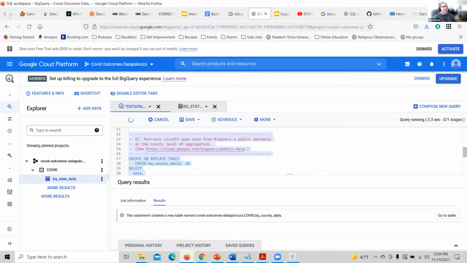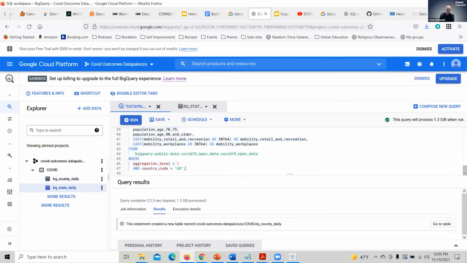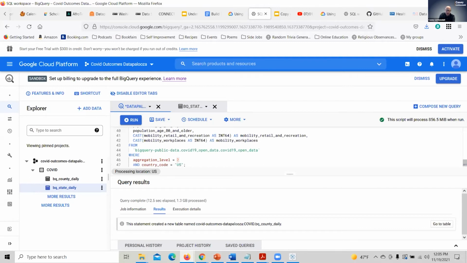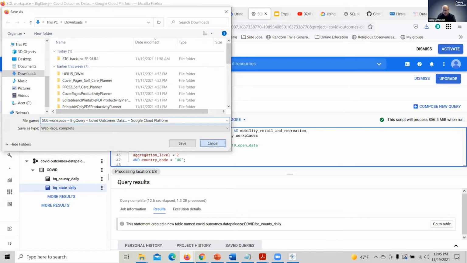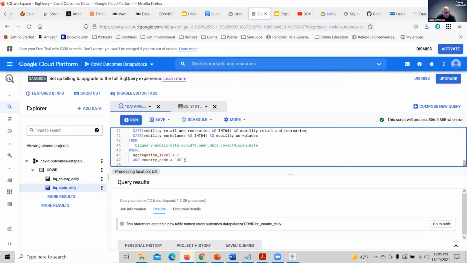So again, we're hitting the public data set, and you're building your second table. And Catherine, real quick, if you just go down to the bottom of Q1, query 1, there's a where clause there, and we've set the aggregation level to 2. And the key for the open data that BigQuery puts out is that aggregation level 1 is at the state level, and aggregation level 2 is at the county level. So what we're pulling now is all these fields for each of the counties over the entire time frame they've saved data for COVID outcomes.